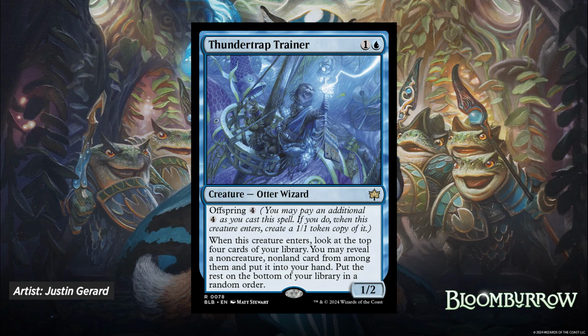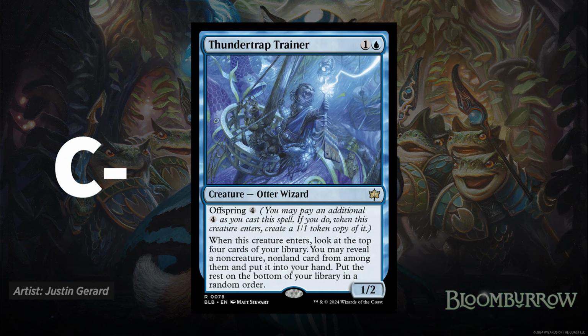I don't see this card being all that great in this set for limited. Probably like a C-. Yeah, probably a C- for Thunder Trap Trainer.